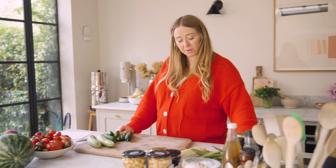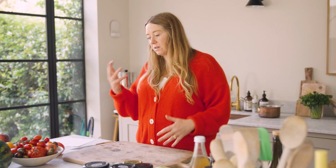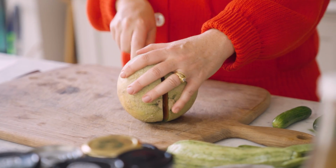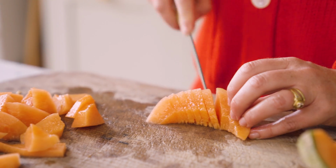I think the first thing I'm going to do is something with melon, because I've been really craving a sort of melony, cucumbery, green chilli, lots of fragrant herbs in a sort of icy situation. So I think that's what I'm going to do, and I've got a really delicious melon here. I want something cool, refreshing, delicious.